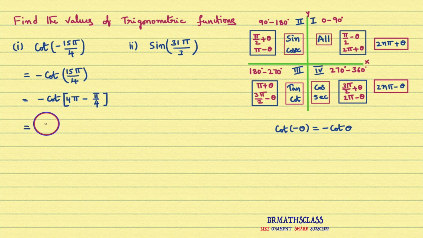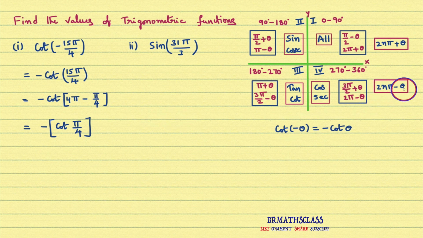That is equal to minus. Here, whenever you see pi, 2 pi, 3 pi, 4 pi, 5 pi, all those things, the function remains the same. So this will be cot pi by 4. Now, it's time to write the sign in front of it. Here, an even number is there. 4 is an even number. Even number into pi minus theta. Look here, 2n represents an even number.